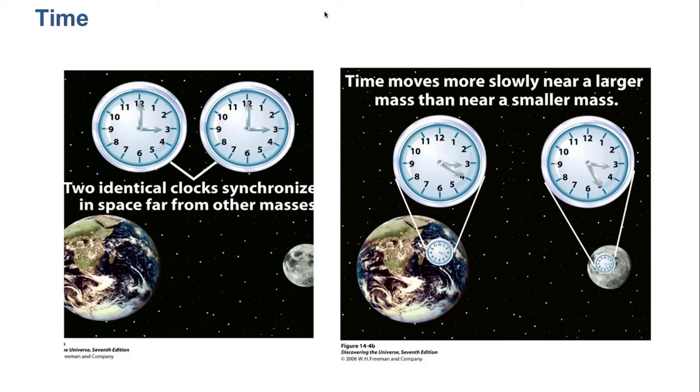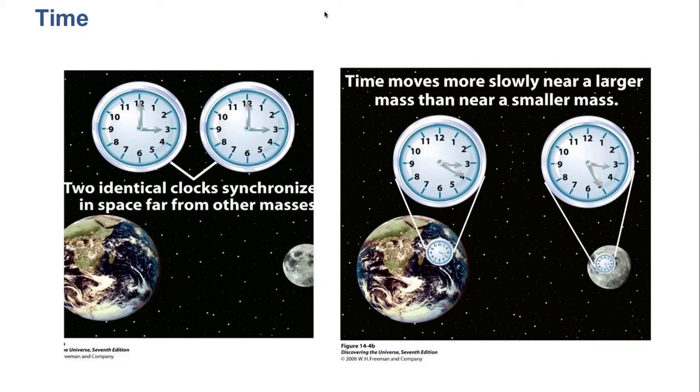But that is a measurable effect that we've been able to see. In fact, if you don't correct for this time behavior, the global positioning satellites, our GPS satellites, don't work. You have to take this correction of the time difference between being on the Earth and being in orbit into account, or you'll get your positions wrong. And so all of these equations have to be built into the correction factors that the GPS satellites use so that you can navigate to the grocery store and back.